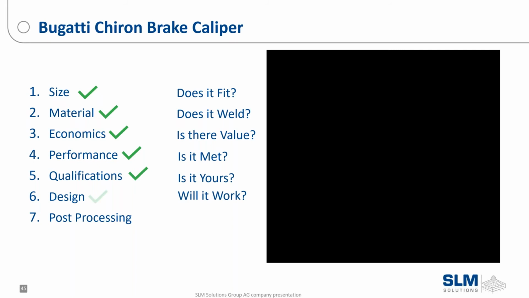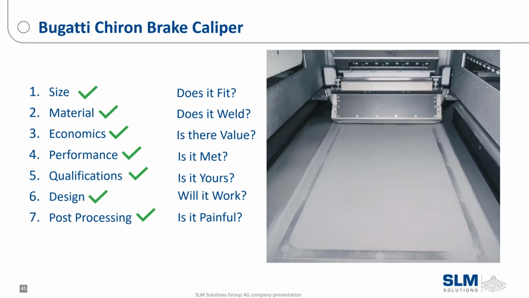Design, will it work? So there's a lot of support, but it was fairly easy to remove, and it was designed organically enough that the support comes off fairly easily. And post-processing, continuing on. Is it painful? Between the wire EDM and the support removal, obviously much more support than the BMW bracket, but still, it was not all that difficult to remove the support from this piece. So it was not all that painful.